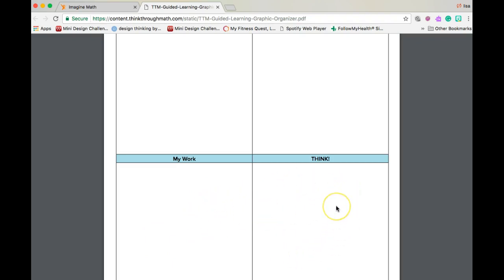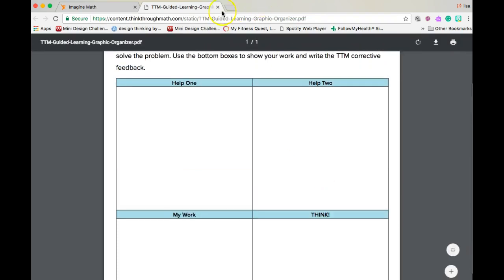And then finally, there's the Think section that could be used for one of 2 things. You could ask students to correct their work and perhaps write an aha in that section, or you could ask students to describe in their own words how to approach these problems, or you could also use that for communication between your student and you when working on problems.